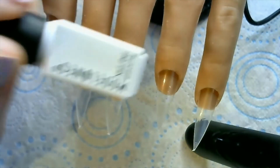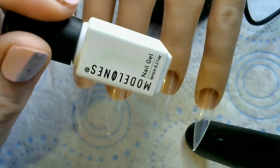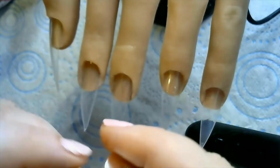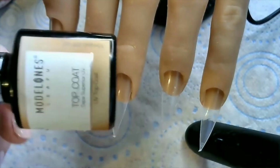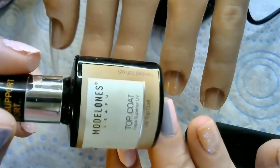I'm going to be using Model 1's cream, you can see, and Model 1's top coat. I'm going to stab myself with stilettos. Model 1's top coat.